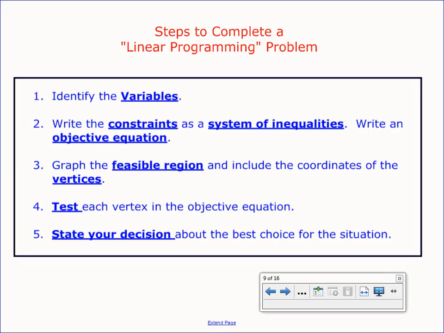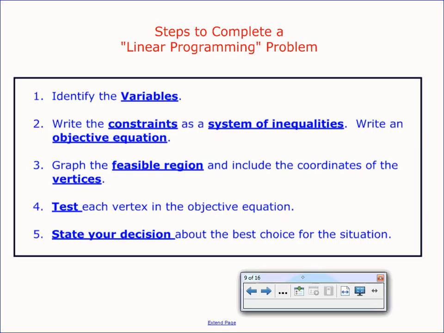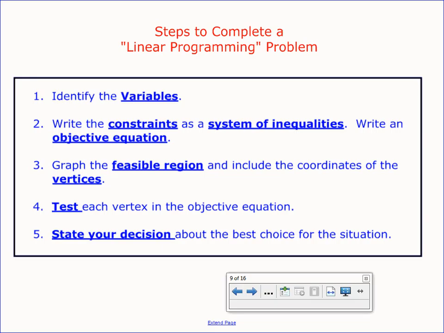Then we went ahead and tested each of those vertices in my objective equation. So we tested those x comma y points in my objective profit equation, and then we went ahead and looked at those results, and we stated our decision. And it looks like, depending upon the cost, or I'm sorry, the sale price of the bags of Red Hots and the juice boxes, we pick a different combination for him to bring each day. So that's what we did. Then we did the bobblehead question to follow up and continue practicing that.